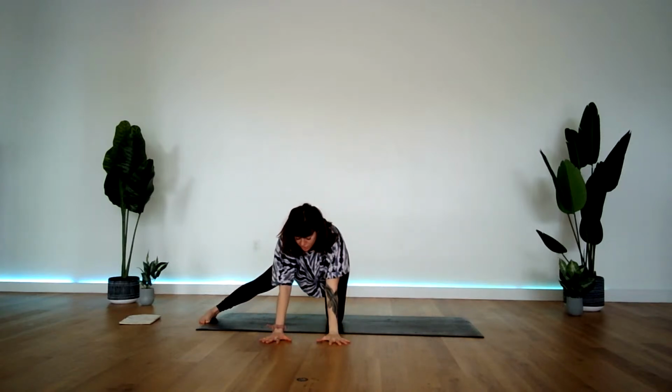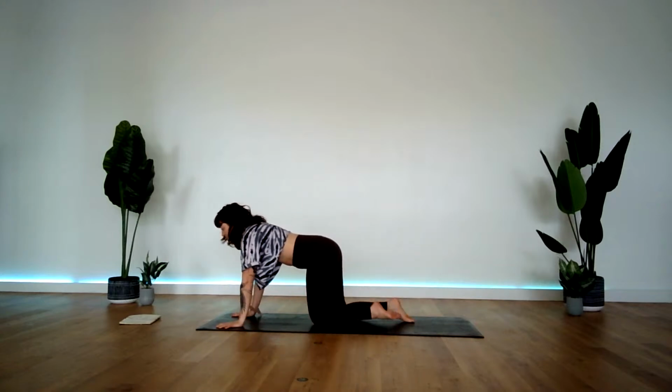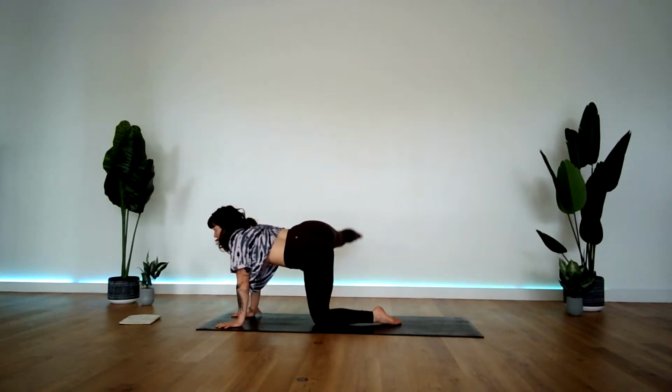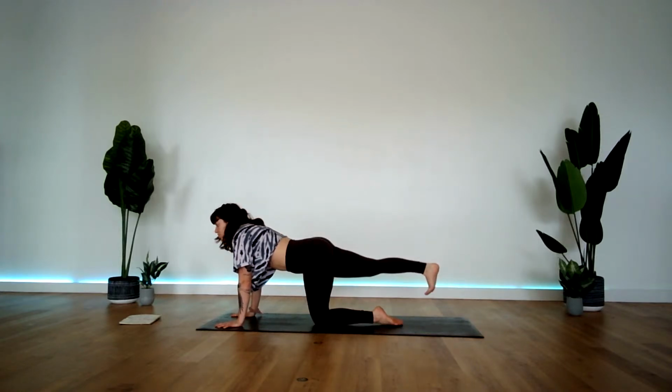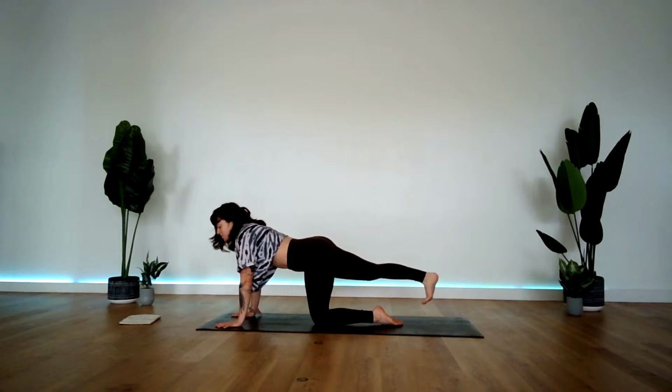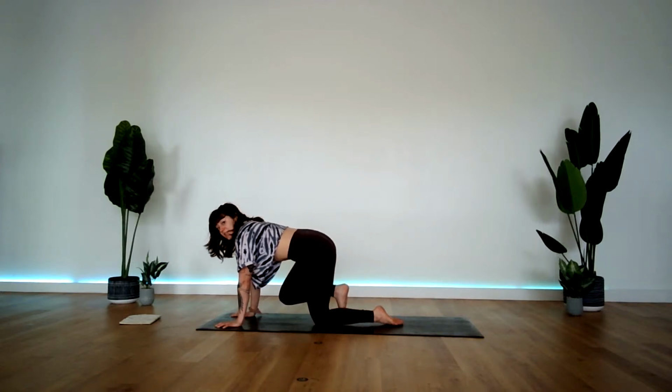Exhale, hands underneath the shoulders, shift the weight slightly forward. Take a breath in, lift your right leg in space. Drive the left heel, or the right heel back. Turn your right toes down towards the earth so you square the hips off the back. And then without rounding your back, exhale, draw your knee in towards the chest. Press the earth away.